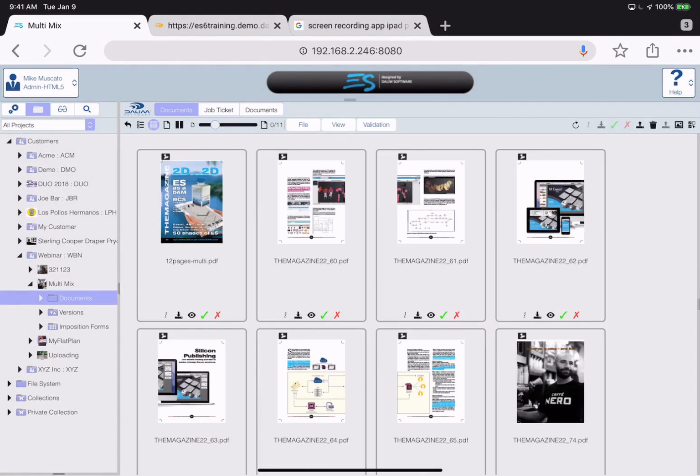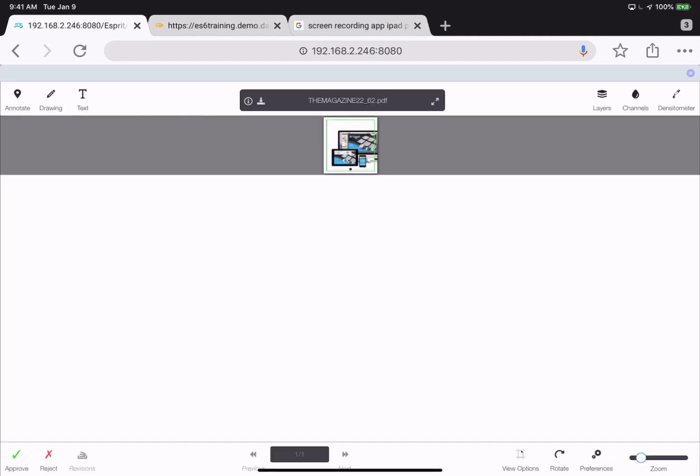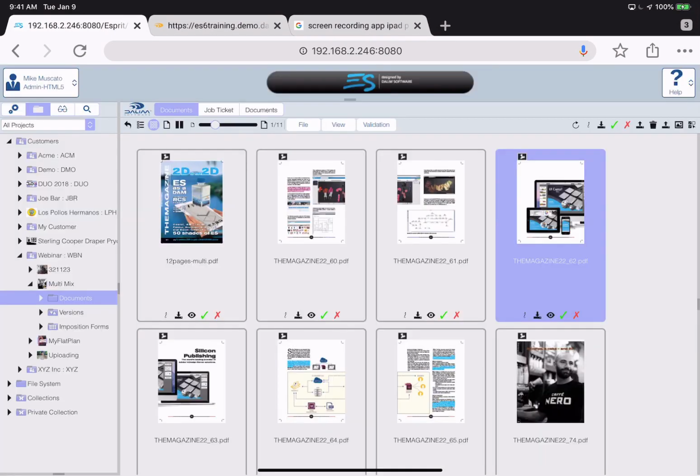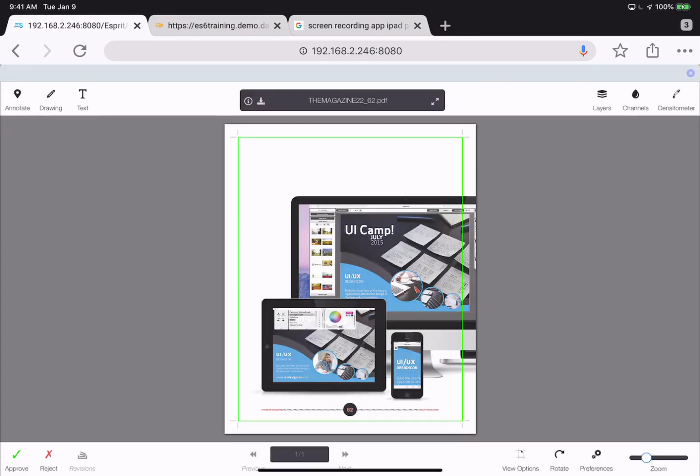And the one thing I've noticed as well is when you switch from the desktop to the mobile, at least in Chrome, the first time you open a file, it gives you this weird looking display. Why it does it, I don't know. But the first time you open it, it'll do that. But then when you open it again, it'll come back to normal. But look at what we have now.